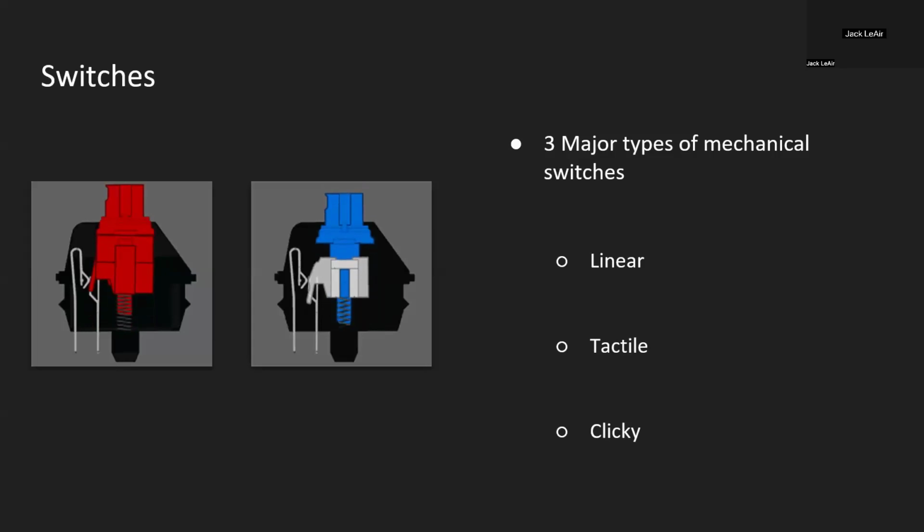And tactile switches, there's a bump on the way down that gives a tactile feedback before the switch bottoms out. In the animation to the right, these switches are called Cherry MX Blues. These are of the 3rd variety, which is a clicky switch. You can see there's more moving parts. It's the same as a tactile switch, except that there's a distinct audible click noise when they're pressed.